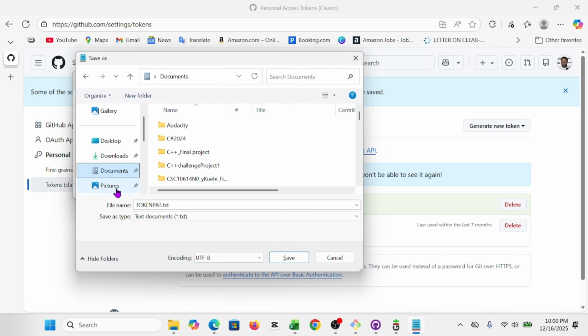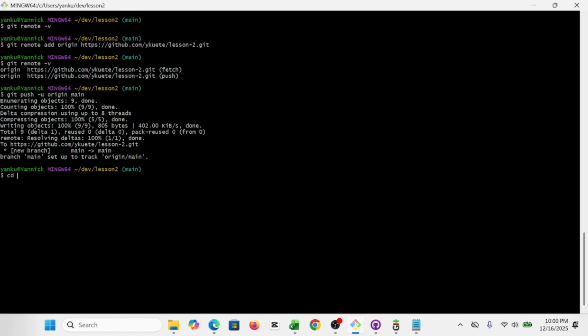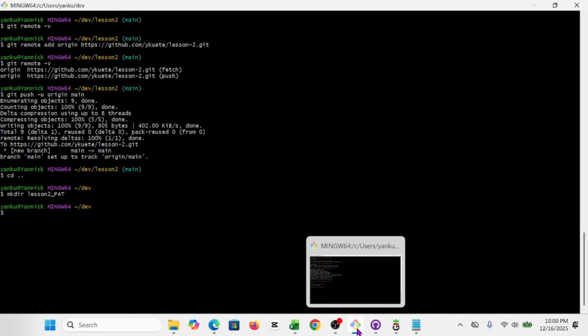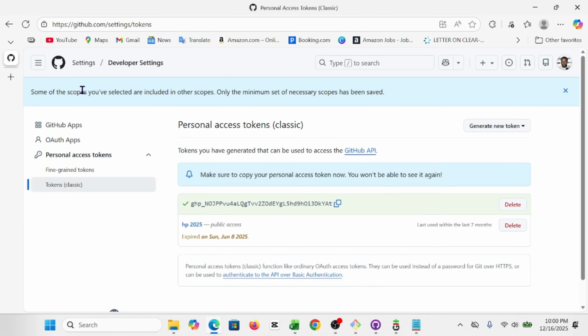We come back now, and we're going to move back a little bit and create a new folder that we're going to call listen-token-part. Inside this folder, you're going to come back on GitHub and click on Code, and make sure to select HTTPS and copy the link.